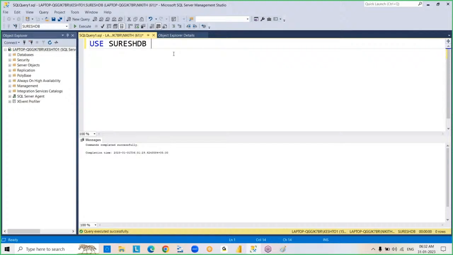They only. Then we are going to work with the database. Now coming to the next scenario.